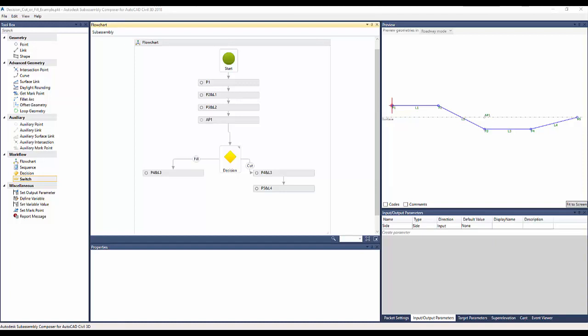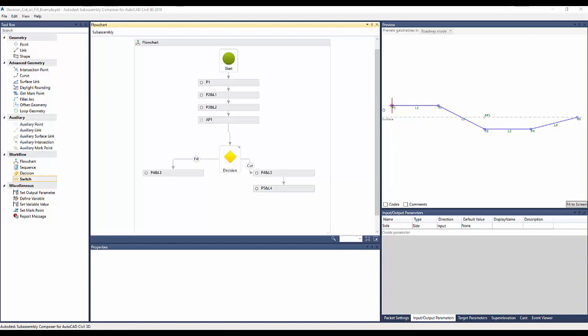All right, so on the screen, we have one of the Civil 3D supplied sample subassemblies. They have a quick tutorial online on how to use switches and decisions, which is the if-then statement inside Subassembly Composer. And this is the sample file that goes along with the tutorial. You can find it online. Basically, it's just a really simple little sample.